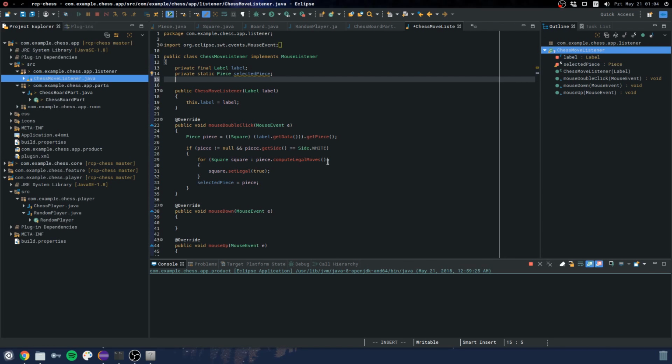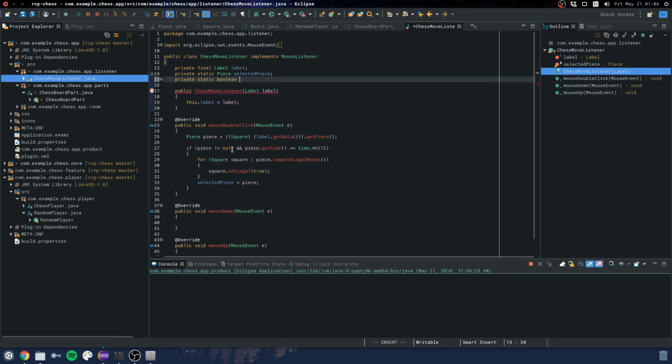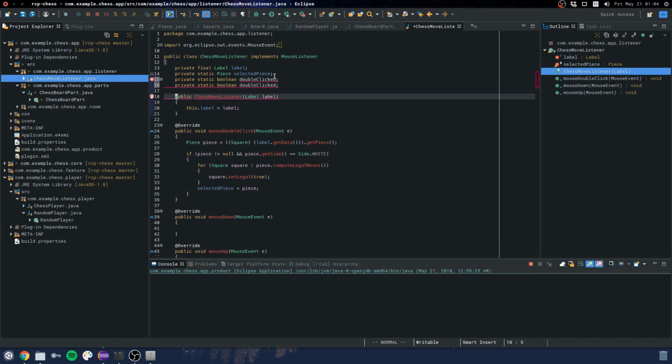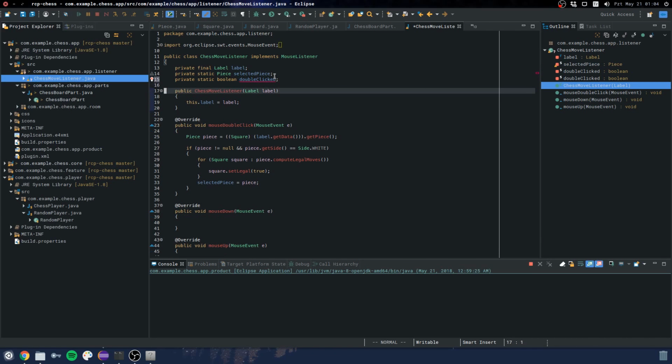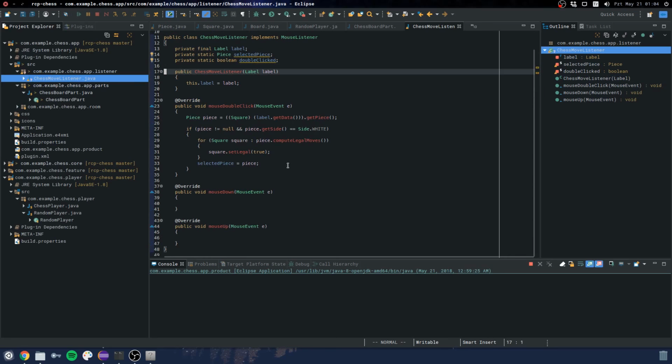And we also have another static field, a flag that indicates we have selected a piece. We can name this double clicked. This will let this mouse down method know that we have double clicked a piece and selected a piece.